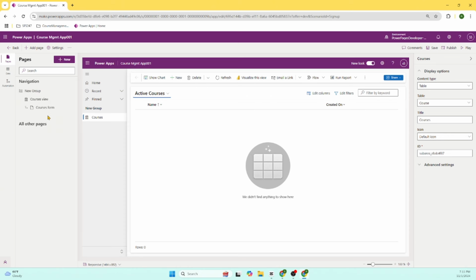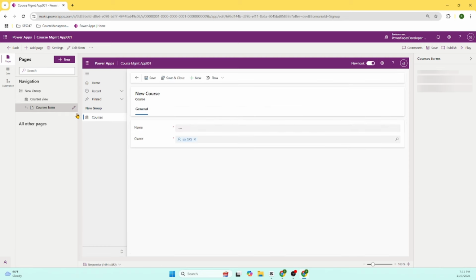On the left-hand side, we can see there are two pages or two forms created. One is the course view form and another is the course form. See here, the course name appeared. Let's enter the course name as Power Platform.